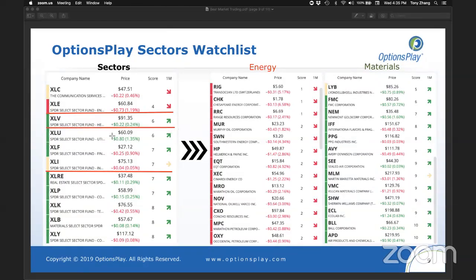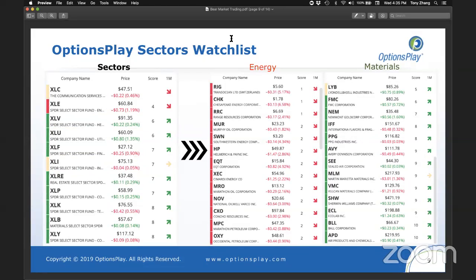Healthcare is another one that I might look at. Financials is another sector that's been relatively weak lately. So I'd focus my attention more so in these specific sectors and then scan for individual names within those sectors to try to find opportunities. And that's what we're going to walk you through here today, some of those ideas as to how to scan for bearish opportunities in the current market environment.